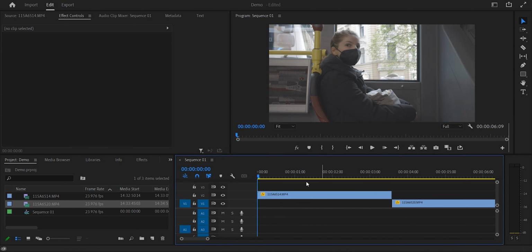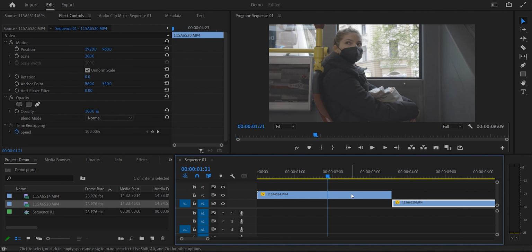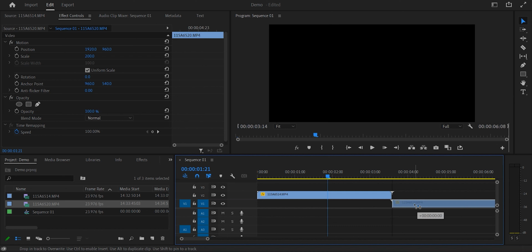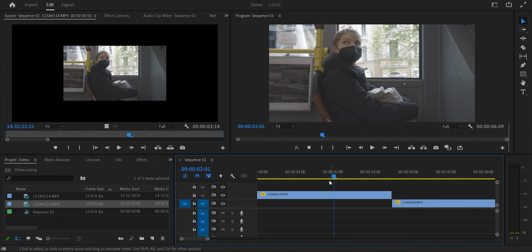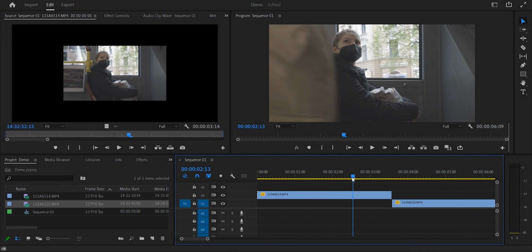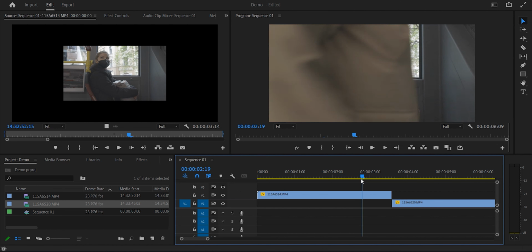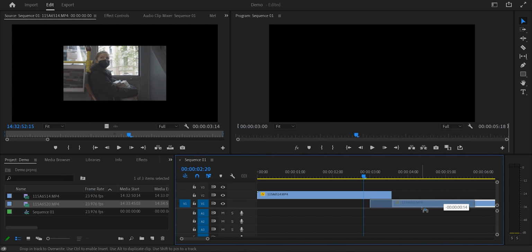Now I have already opened my project in Premiere and I have dragged these two clips that I'm gonna use as a mask. So what you want to do is, after you have these clips next to each other, put one layer above, and then drag your cursor to the place where you want the mask to start. For us, that is the first frame after the person has completely entered the frame and is starting to reveal the scene behind him. Then you want to drag your second clip to that point.